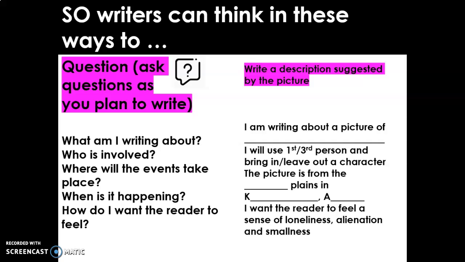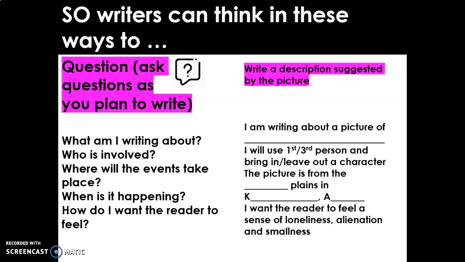So if I'm thinking about that picture of the thresher, it could be a driver, it could be a farmer, it could be a worker in the land. If I'm thinking about the picture with the sunset and the big industrial grain production machinery, it could be a worker, it could be a farmer, it could be a child, it could be somebody lost in this landscape. So you do have an imaginative choice. And again, this will come into play tomorrow. It's going to help us when we do some sentences tomorrow. But you could just decide now whether you think you want to bring in or leave out a character.